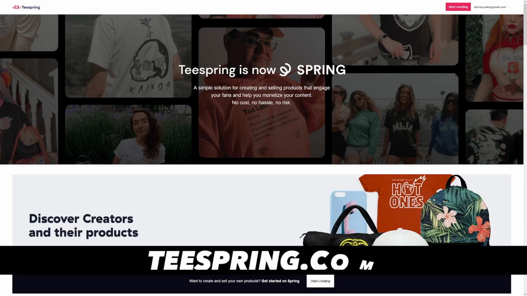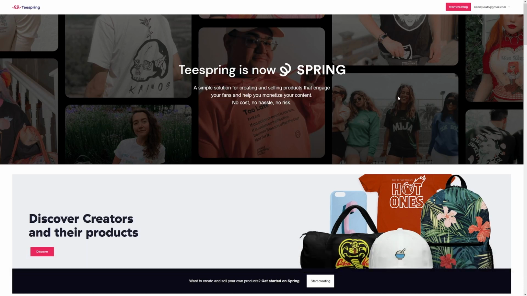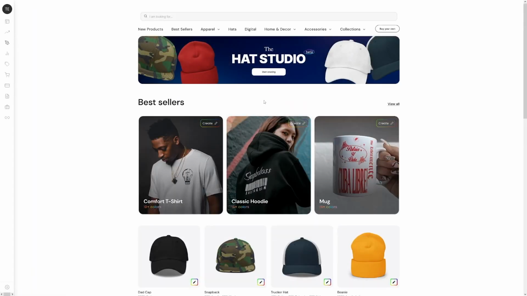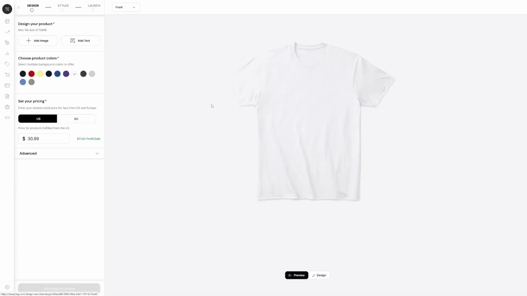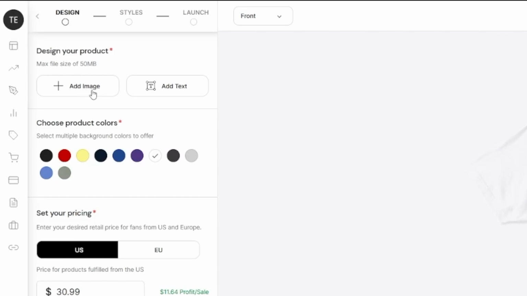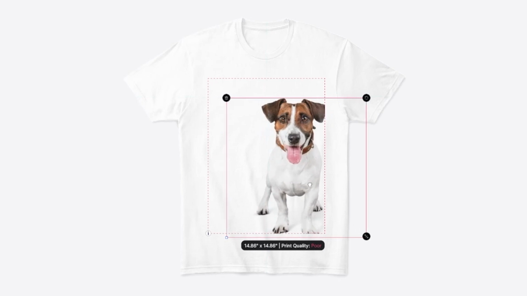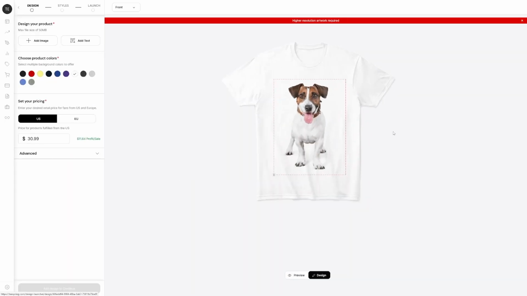Now, there's also another website which is called Teespring. Now, Teespring is the similar way, but in here, they will just handle the shipping. They will keep everything in stock, and you just have to, like, create. So, for example, let's say we go with this t-shirt. We just click on the Create button, and then we just have to add that image that we have designed from Canva. You can click on the Add Image button, which is here, and you will get that doggy here. So you can just go and you can rescale it.